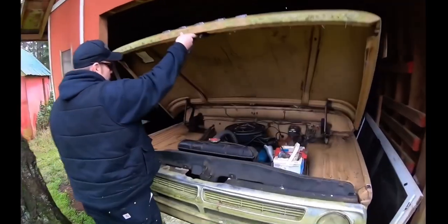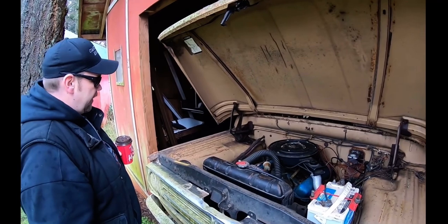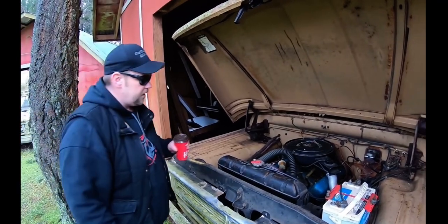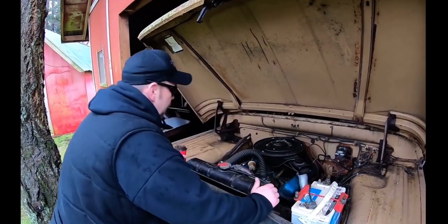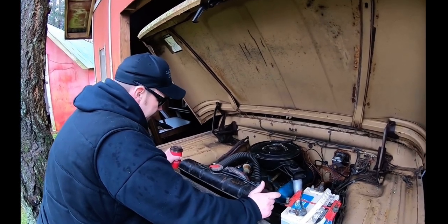Let's see what we got in there. Okay. 318, small block. Now, somebody could have put a 360 in it at some point, but it appears to be a 360 or 318. Power steering, but it's unhooked. Manual brakes, it's got a battery in it.